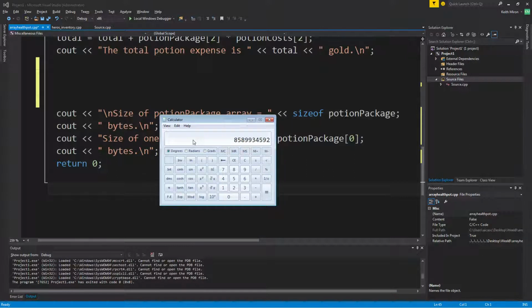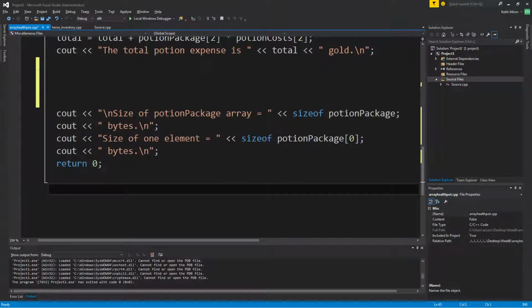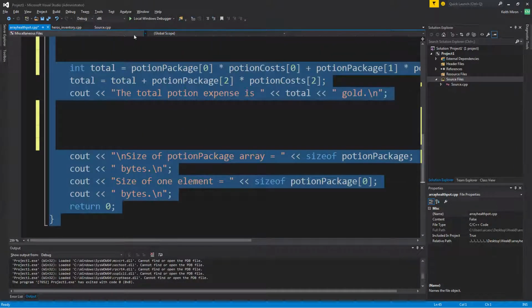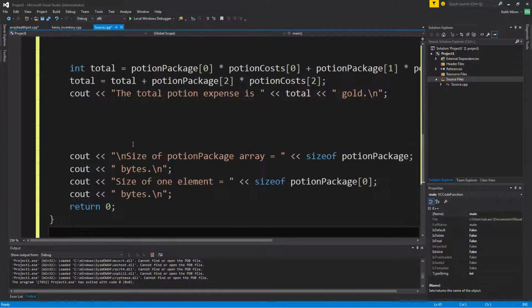And everything you do in your programs, every game that you run, consumes some of this, right? Some games consume more than others. This sizeof will tell you how many bytes specific variables, as well as specific variable types are using. So you can be like, well, I want to know how much RAM I'm using for this potion package when I'm running the program. And this is all specific to when you're actually running it. So if I take this, and I'll just run this here.